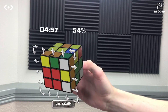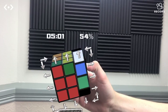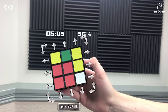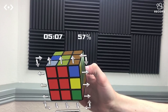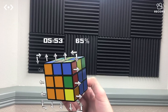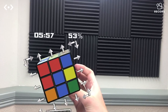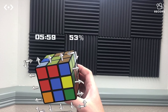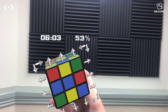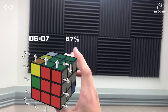Now it looks like this green and orange one is a pretty easy pair, so we can go ahead and solve this one with a couple turns. Bring it over to the side here and then right on in — just like that. Then it looks like we can make this green and red pair pretty easily too. Just pair them up like that, and then a little F2L trick: you can just turn the side like that, turn this side like this, then insert it like that. Bring that side back down and that side back up, and now the pair is inserted into the back.